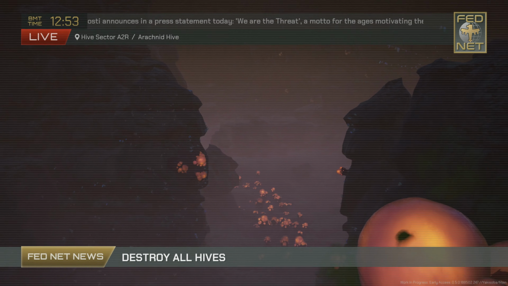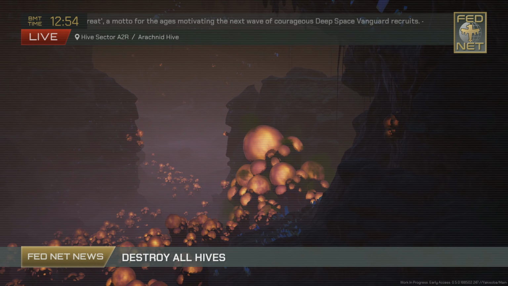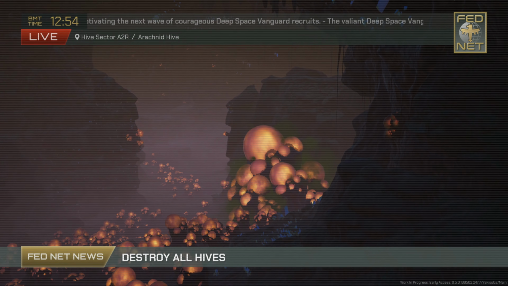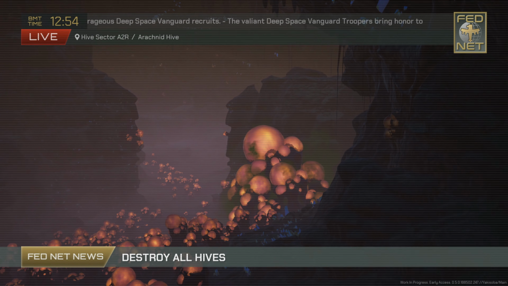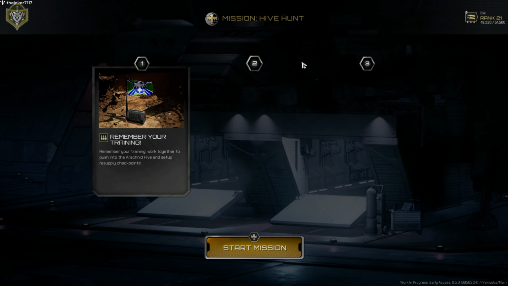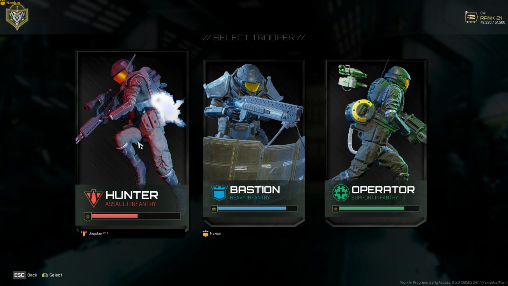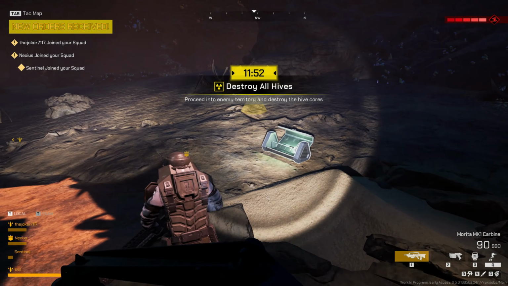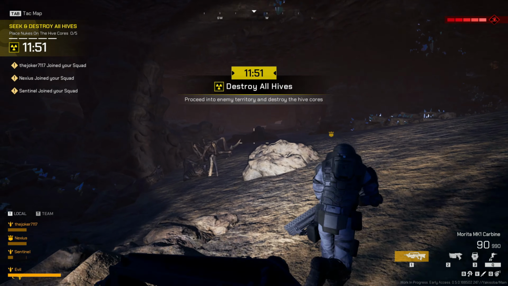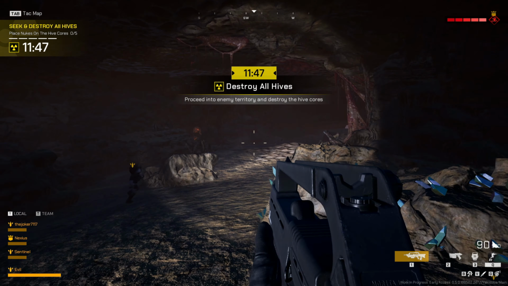From planet Valaka, the Deep Space Vanguard have been deployed to reclaim the Thara system for the Federation. We expect the best. Now show us the best, troopers! Brimstone 1, we are going deep underground to lay waste to these recently discovered hives. Ready up your nukes and show them we mean business.